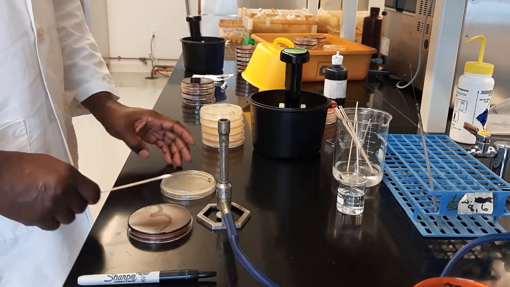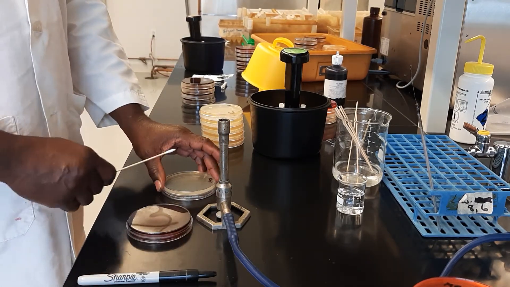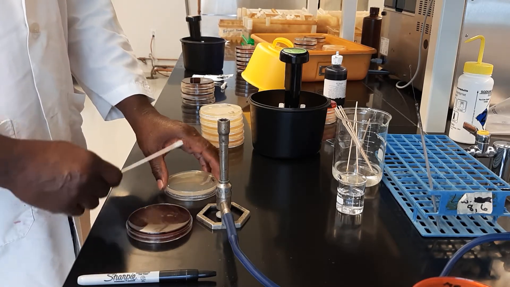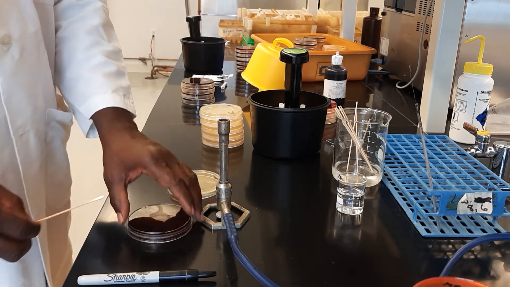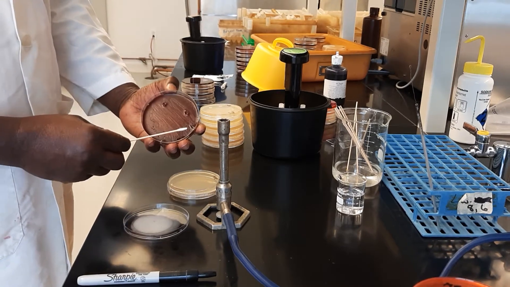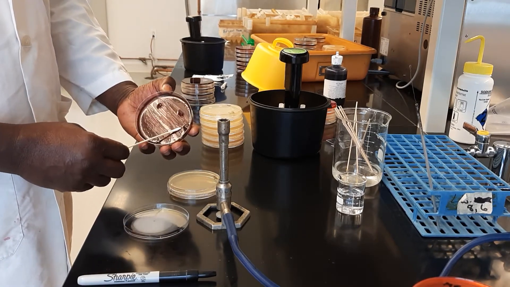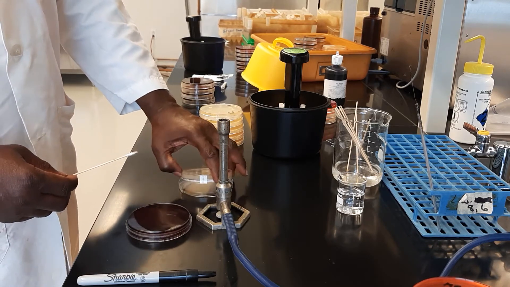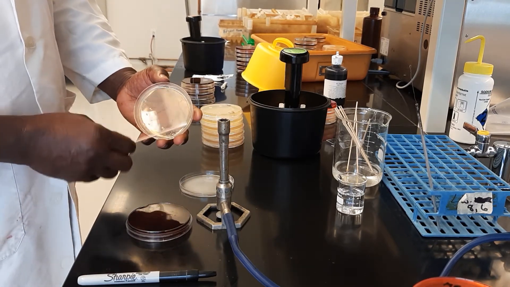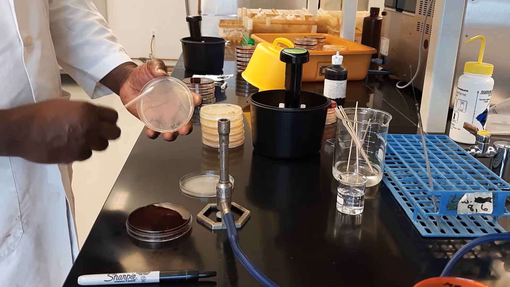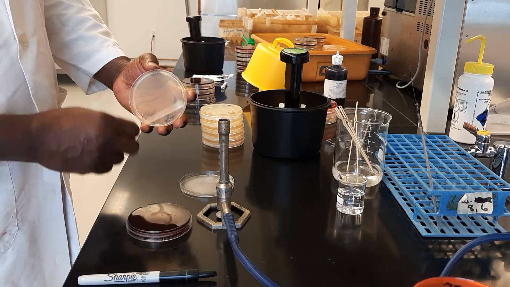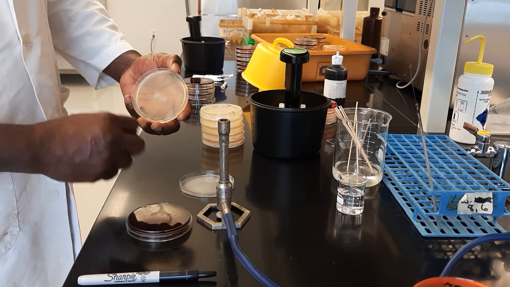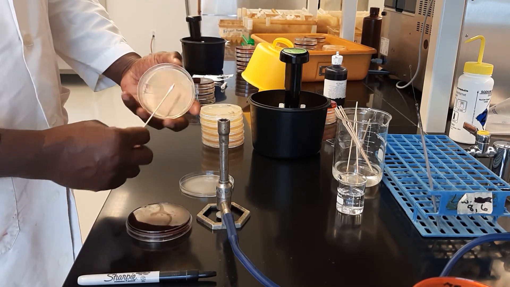We need to inoculate the entire plate with the bacteria, in this case Bacillus subtilis, and we try to do it as uniform as possible. So we collect Bacillus subtilis and now we inoculate the plate with the bacteria, trying to create a uniform lawn. To do this, you apply all over the plate as much as possible.